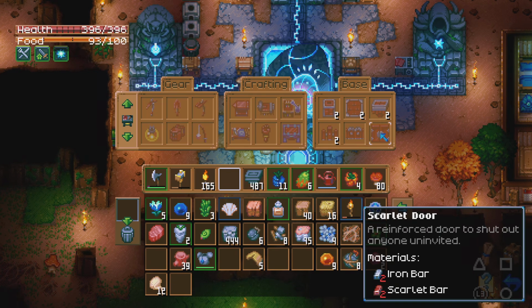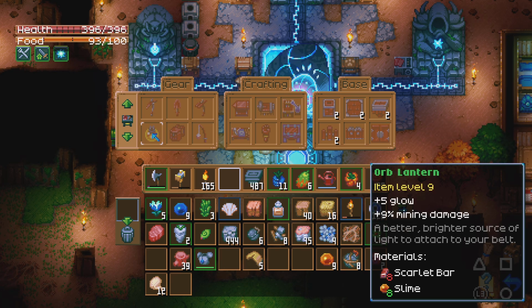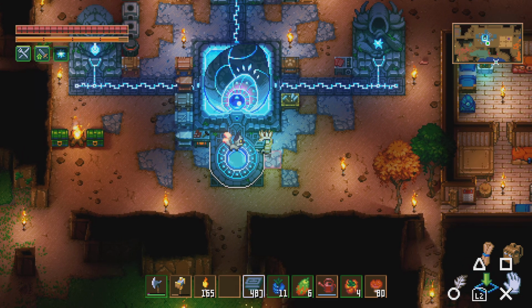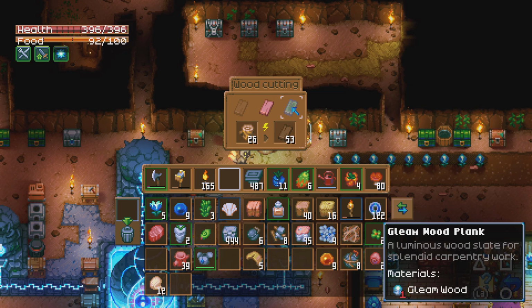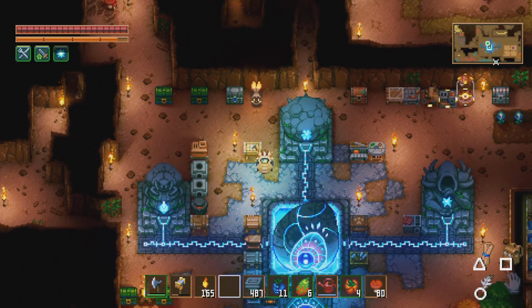Okay. Well, first off, I want these. 10 scarlet. 8 scarlet. What was this one again? Upgrade station. 10 more scarlet. So 28 scarlet total to get the three that I want first. Okay. Okay, I guess we are going back to the scarlet area.